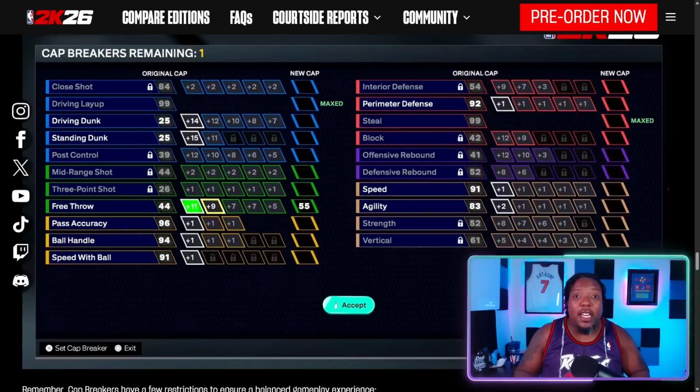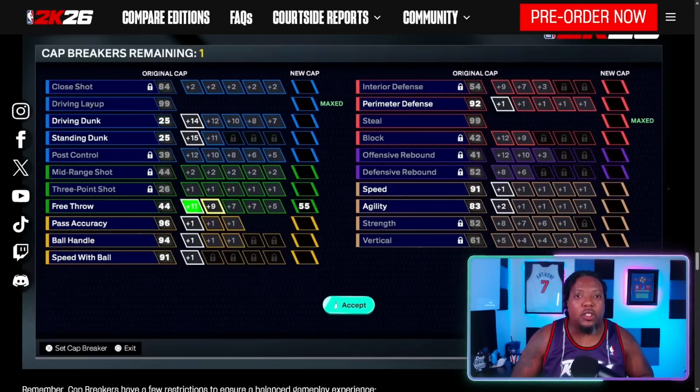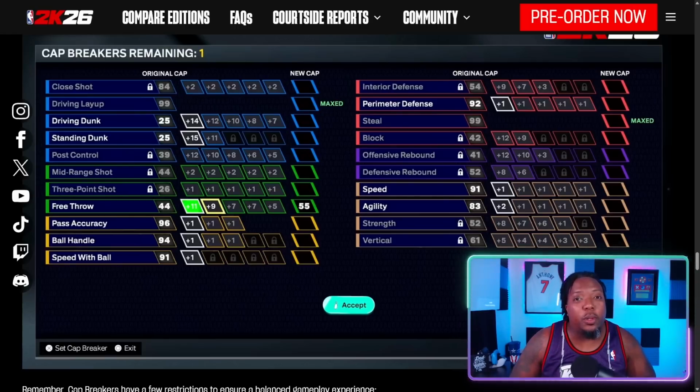So take a screenshot of this and then go play in the builder, so you don't waste your VC, where you could have gotten another 10 to 20 attribute points, but you thought that you were going to be able to use these lower cap breakers to get you more attributes. You got to make sure you're paying attention. They tried to make it easier, but at the same time, some things made it a little bit more complicated. So hopefully that opened y'all's eyes to some stuff.